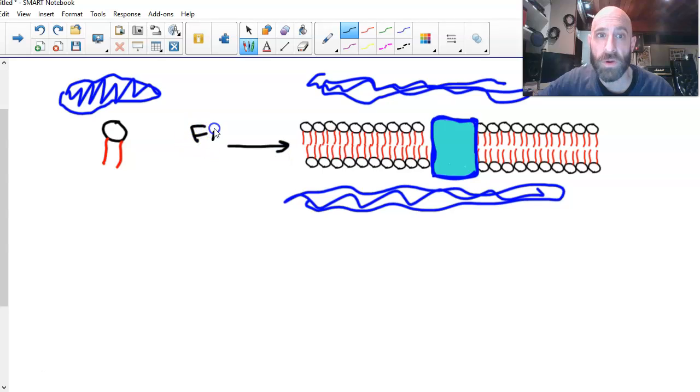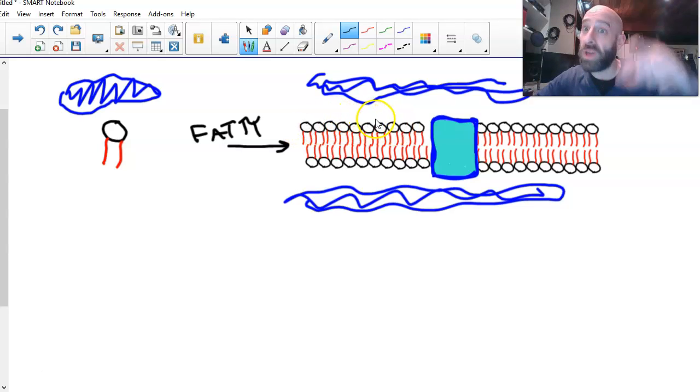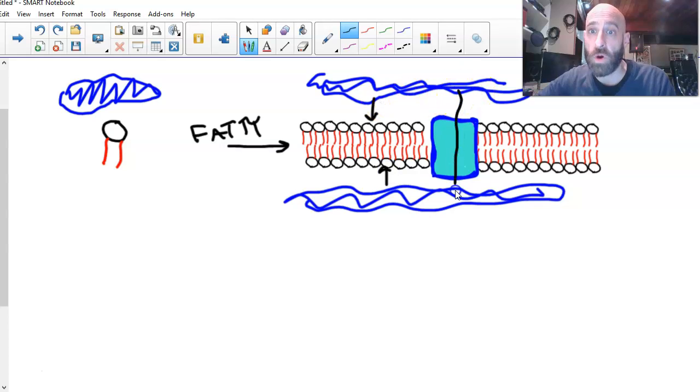It's a lot like an Oreo cookie, if you've ever seen an Oreo cookie before, right? An Oreo cookie has the cookie outside, which when you dunk it in the milk, it absorbs the milk, right? It gets soggy, but the middle part never gets soggy because it's made of fat, right? The Oreo has trans fats in the middle. It's a lot like this. So this hydrophobic part stays in the middle, and it causes a boundary, so things can't just get in and out. It prevents things from getting in and out, so if things want to get in and out, they have to go through these openings, which are proteins.